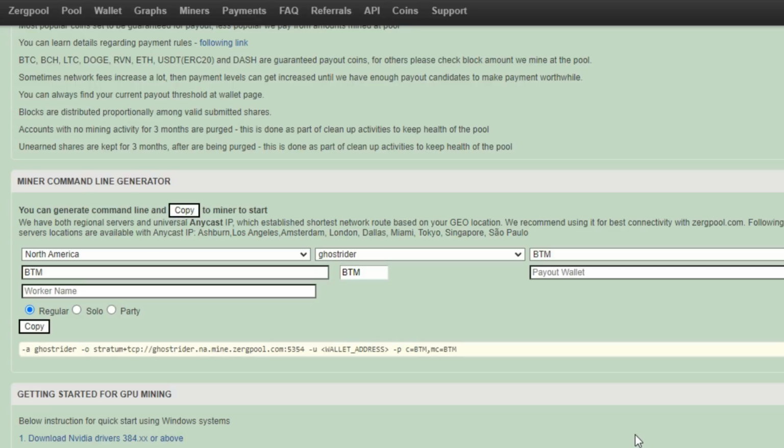So what is Zergpool in the first place? Well, to start off, it's only got a 0.5% pool fee. So that's awesome, down from 1% at our plant. So we're looking good out there, saving 0.5% in money. But people really enjoy this pool because, one, you can mine whatever coins you want that they support, but you don't have to be paid out in this coin. I'm going to be showing the setup to mine and get paid out in BTC or BTM. You can get paid out in BTC though. That's a legit thing. You can mine Bitoreum, get paid out in Bitcoin. That's one of the beauties of this pool.